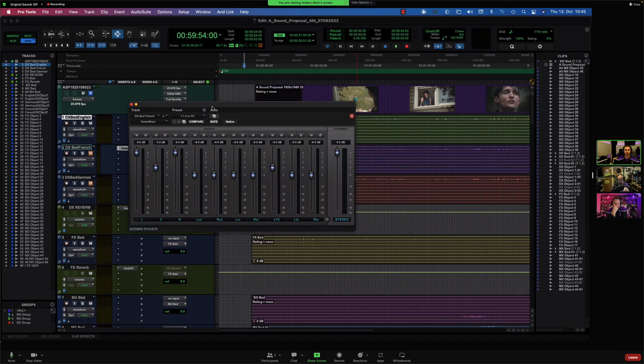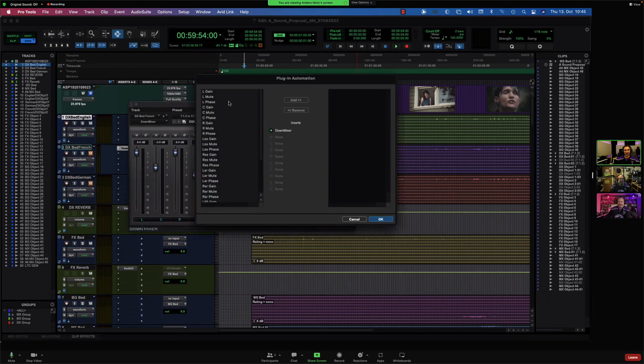The other thing that's cool about this, and this may actually apply to this particular question, is you can automate this. If you really want to roll up your sleeves and get to work, all of those plugin parameters could be automated as your session plays. You could even automate the mutes and the phases, although changing phase in mid mix, I'm not sure.